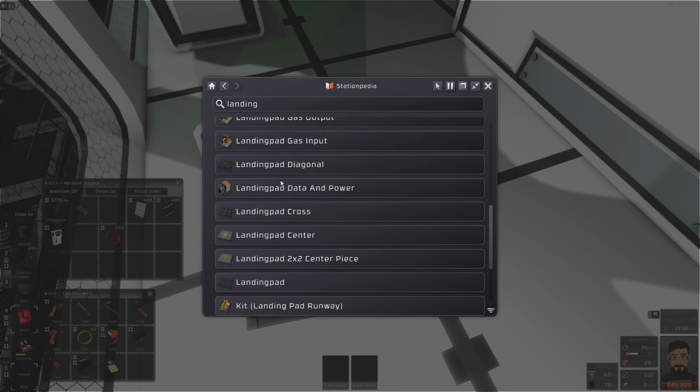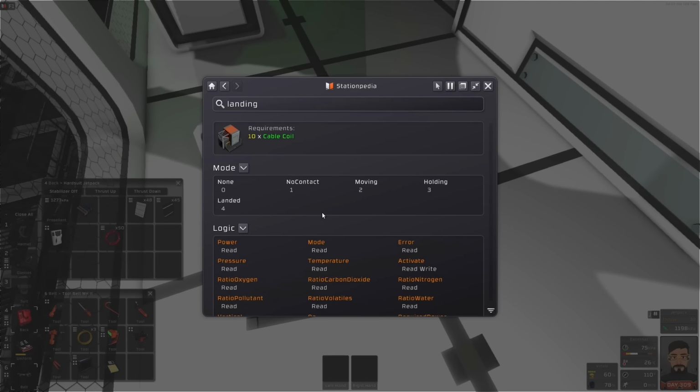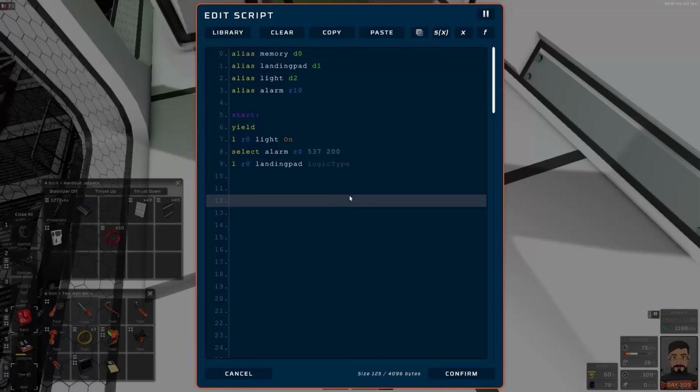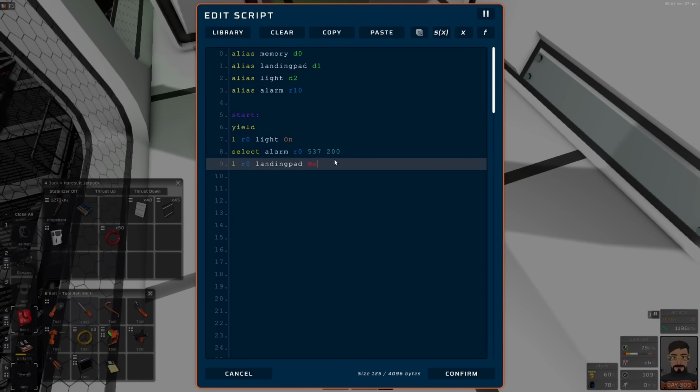Landing pad. Data and power. Landed. So if mode equals 4, I've got a trader coming. Okay, so load the mode. If the mode equals 4, set R0. And so true, there is someone there.